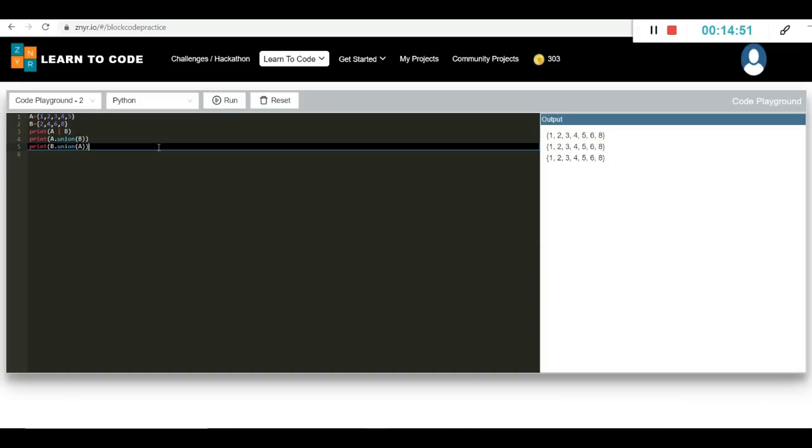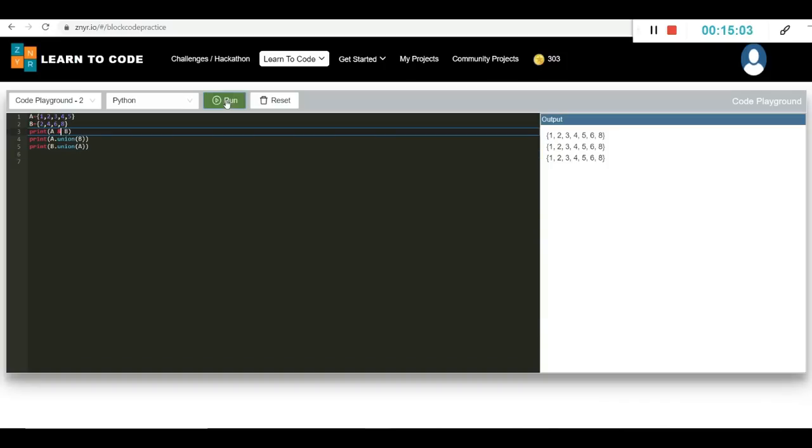So next I am going to explain the intersection part. So maybe we can consider the same set, where for the intersection I will be using the AND operator. So let me check the output. So for the intersection, it is nothing but where it returns the common elements of A and B set, where it has the common elements 2 and 4. It is in the set of A, it is also in the set of B.